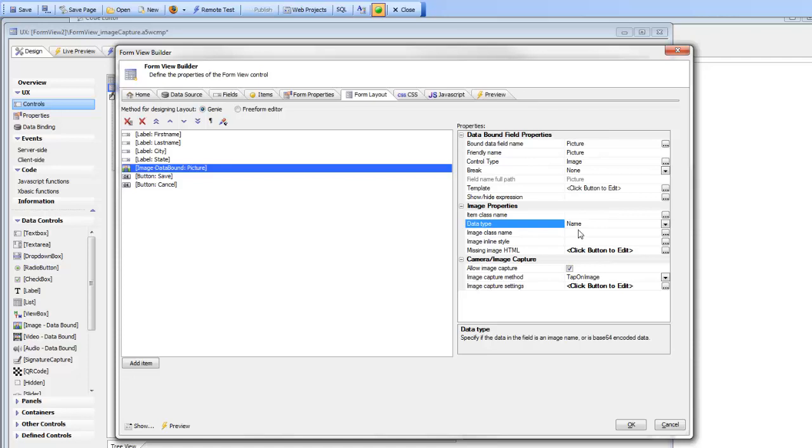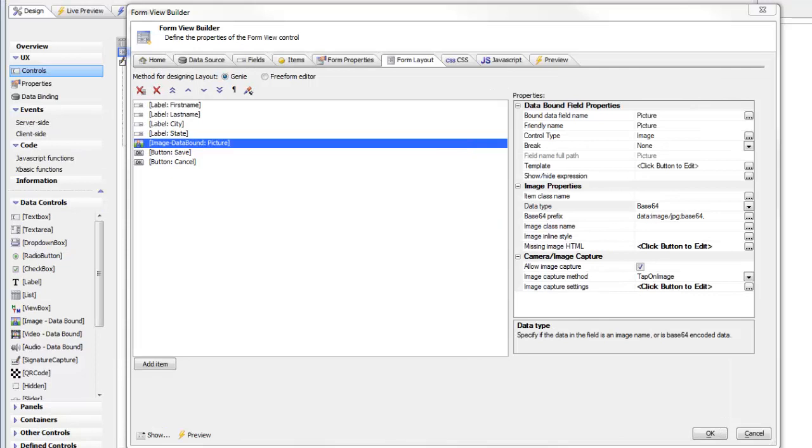And in disconnected applications, storing the file name of the picture is going to be hugely advantageous, because you'll be able to capture many more images while you're disconnected. But since this is not running in a PhoneGap shell right now, it's just a desktop application for demonstration purposes, we're going to stick with base 64 encoded data. So let's pause now and pick this up in the next video.